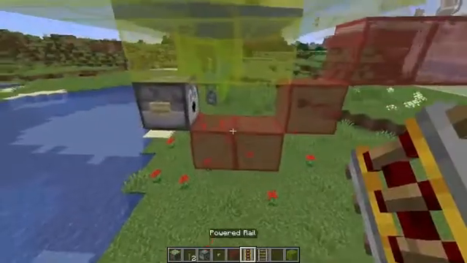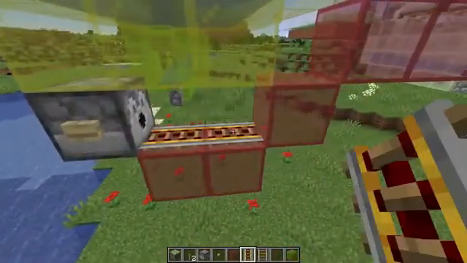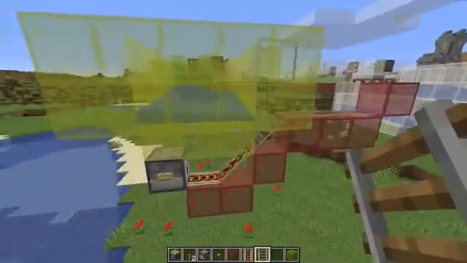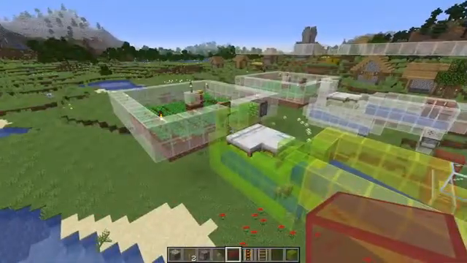Now we get two powered rails, one here and one here. Then get some normal rails here, here, here, and here. Now that should be all we need. A couple of things to mention before we finish up.